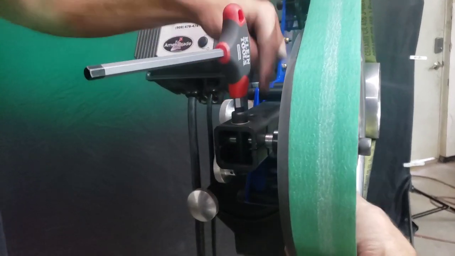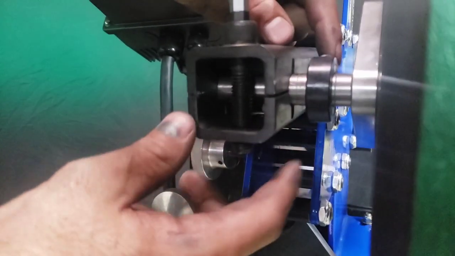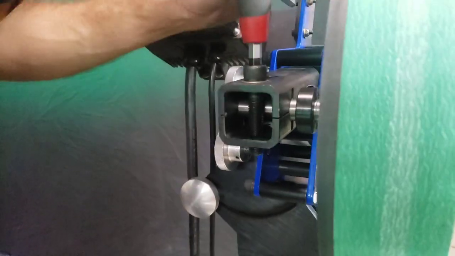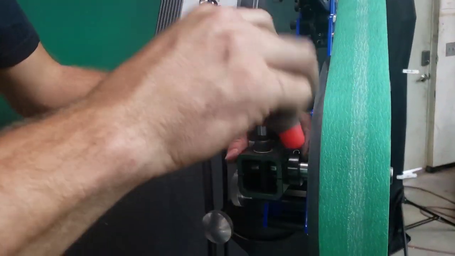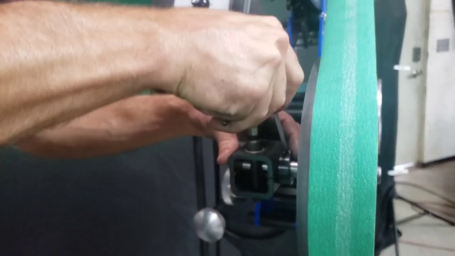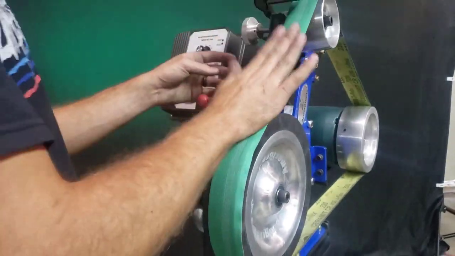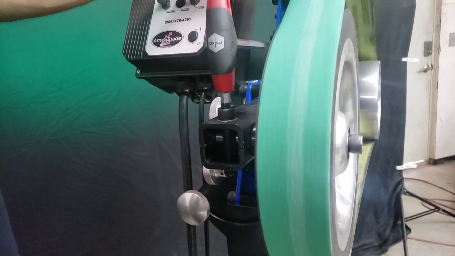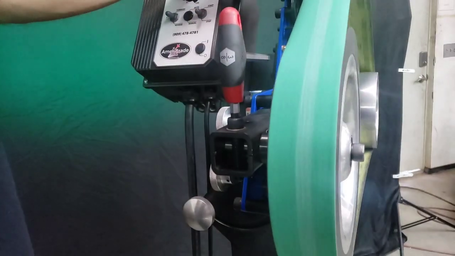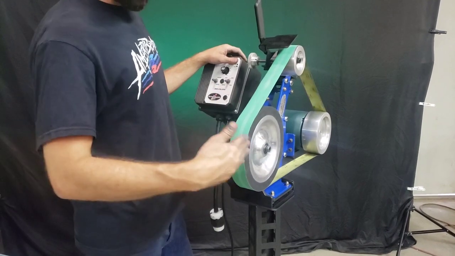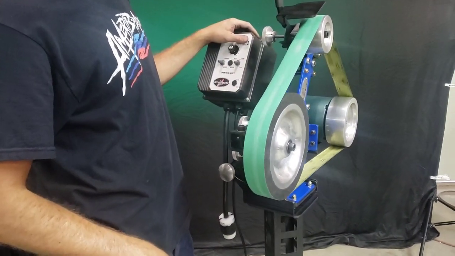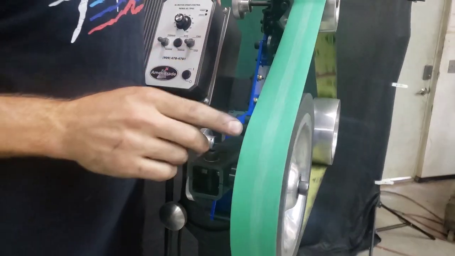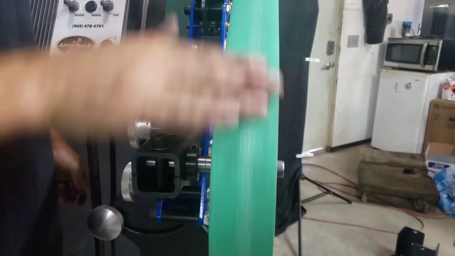And here, you can see the amount it was off corresponds to how far off I set it from the line it should have been at. So, I'll set it to the line, the nominal position contact wheels are supposed to be set at. And I'll move my shaft collar into that new position and lock it down there. And we'll try that again. There we go. So, now that you've got your offset set with your spindle to have it track well in forward, you can run it backwards and see if it takes any adjustments to get it to track well in reverse.